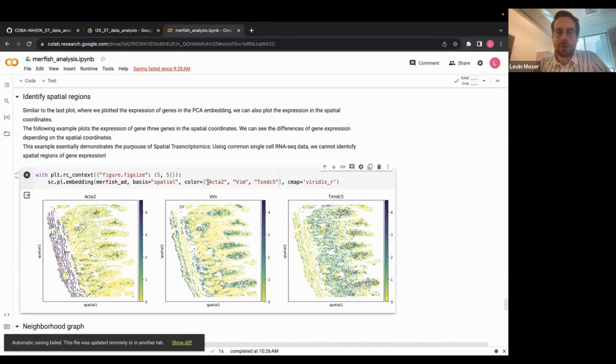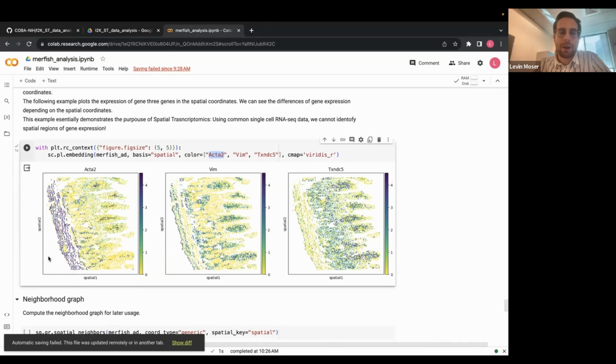Because what you can see is that this gene is exclusively highly expressed in a specific region of the tissue. That probably makes some sense, and in itself might not be surprising or exciting. But this is something that you cannot do with just single cell sequencing, right?